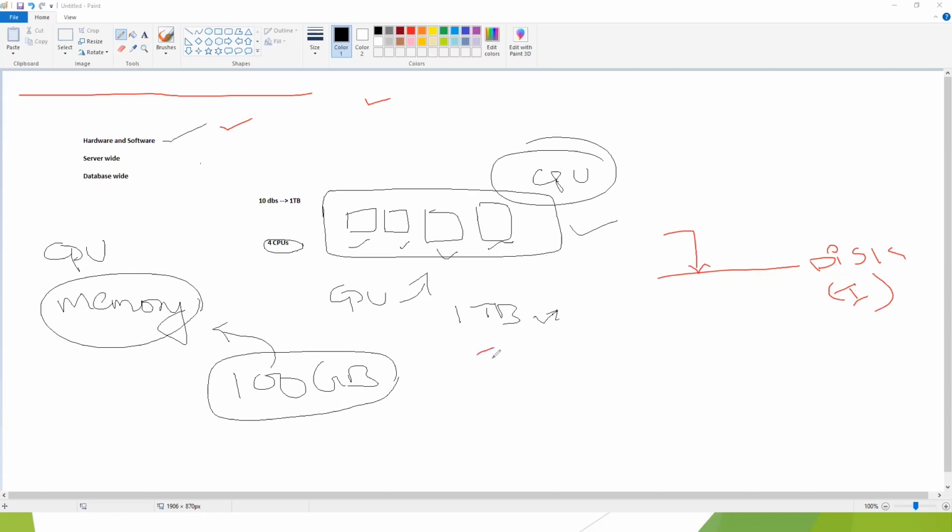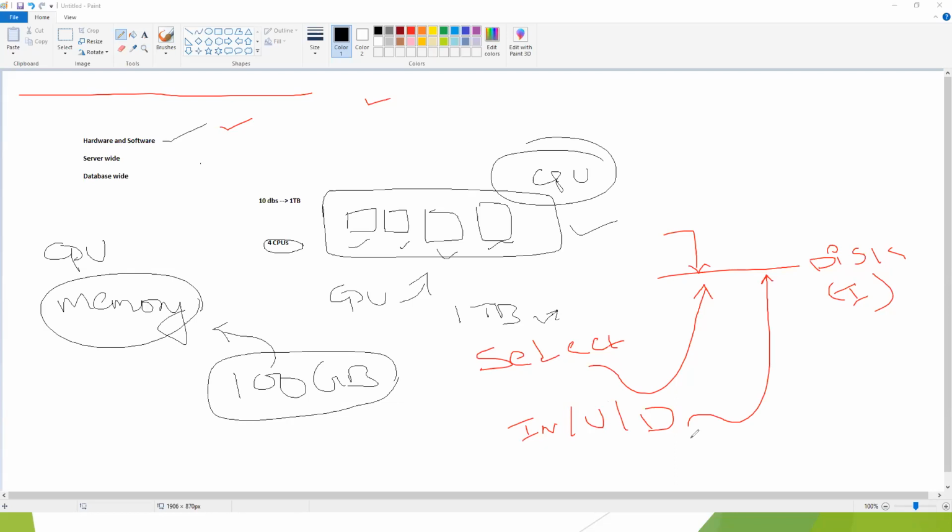Whenever you execute any query, let's say a select query, it will access the storage. Or if you are doing some DML operation, insert, update, delete, anything, it will also write into the storage. So any operation that you perform reads and writes data on the disk, right?